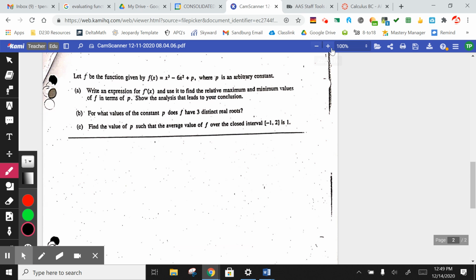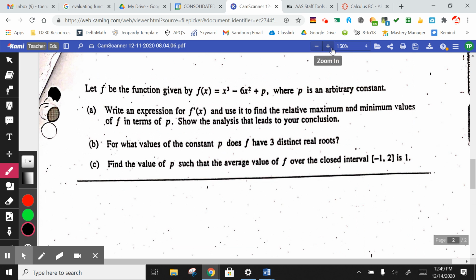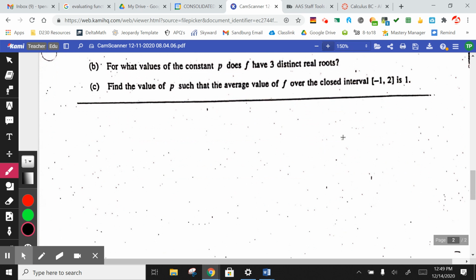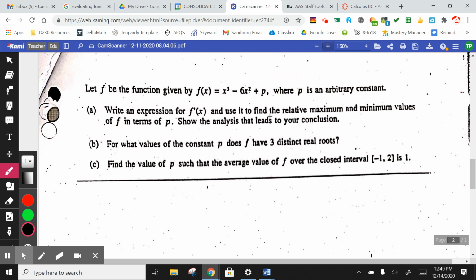C, you're going to want to make sure you can do this in 48 hours, something similar. There's one of these on the test review also. I did that one in the video, so if you watch the video, the same idea. If you read through letter C, it says find the value of P. So we're actually going to figure out what this unknown constant in this problem is.